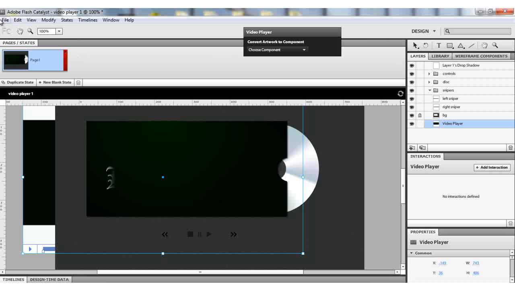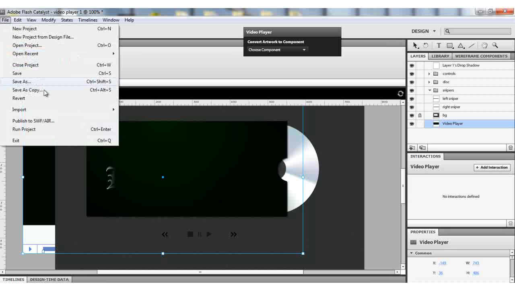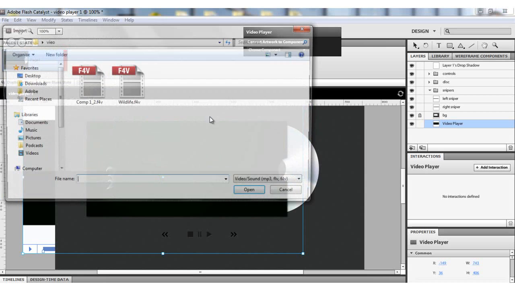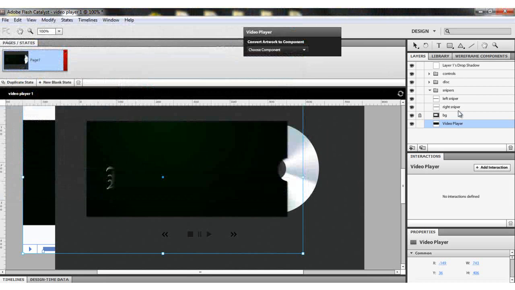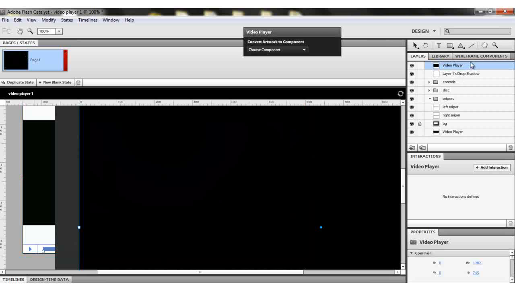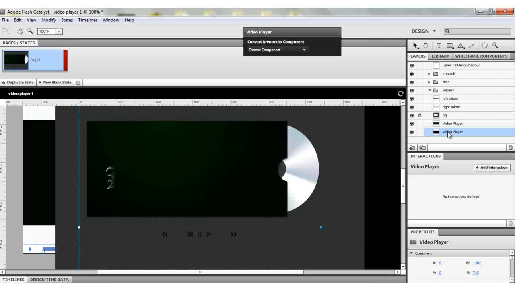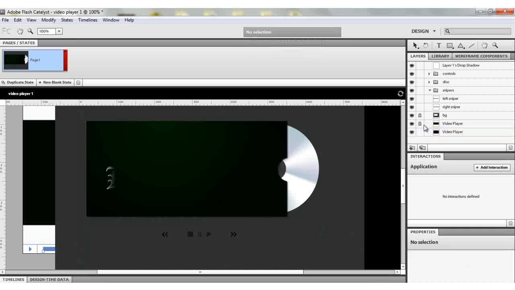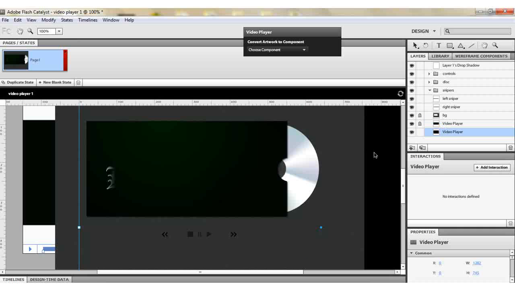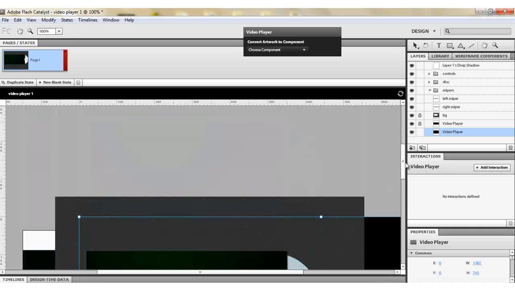Then we can import our second, click on enter and go import our second video. Same process, it will come on top, click on it and drag it below. Then once you have it, you want to lock. Click on this customic video and lock it so that you don't move it, and click on that one, and let's size it up now.